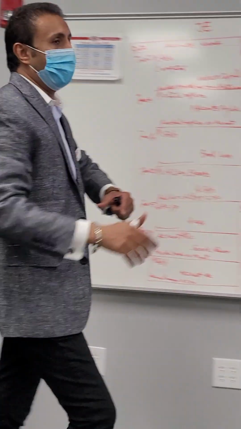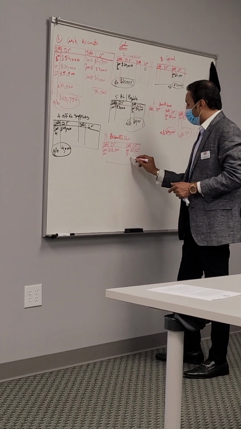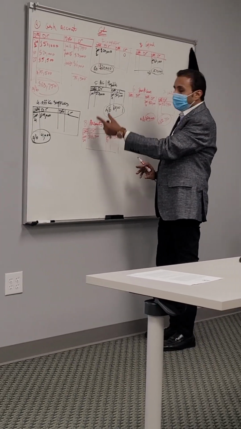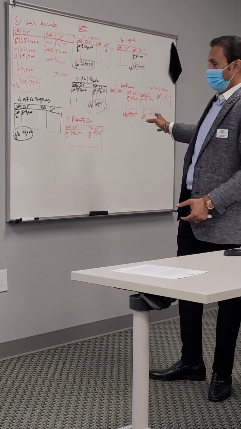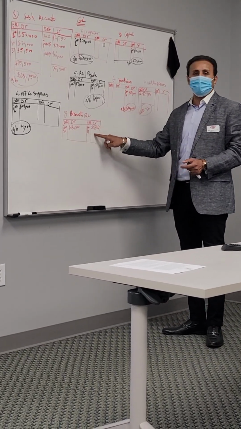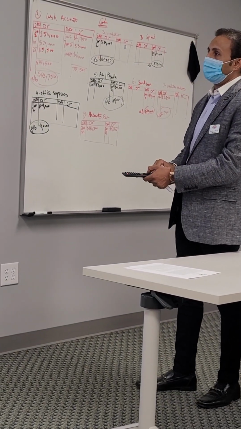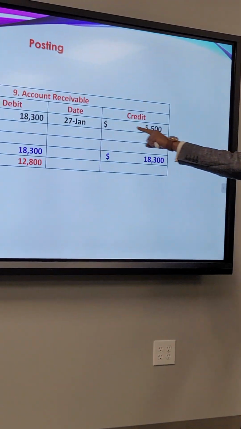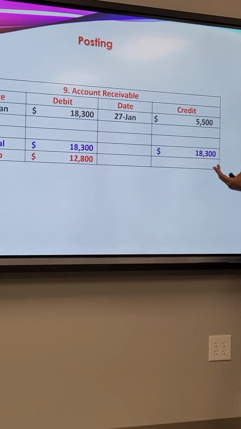So I have to count my balance for the general ledger account. Which side here, guys, the biggest one? Debit side $18,300 or credit side $5,500. 18,300 is the biggest side. Subtract 18,300 minus 5,500 and the result will be put under the biggest side. And the result of the amount, I will put under the biggest side.